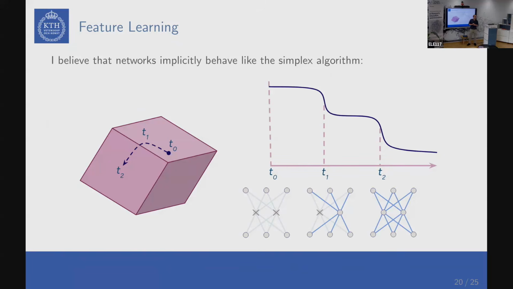This cube is my neuromanifold. The singular strata: I have very singular points, the vertices; slightly less singular points, the edges; faces, and so on. Those are the strata of my neuromanifold. The most singular point corresponds to the empty subnetwork, where all weights are 0. Edges correspond to weights where one neuron is non-zero and all the others are 0, and so on.